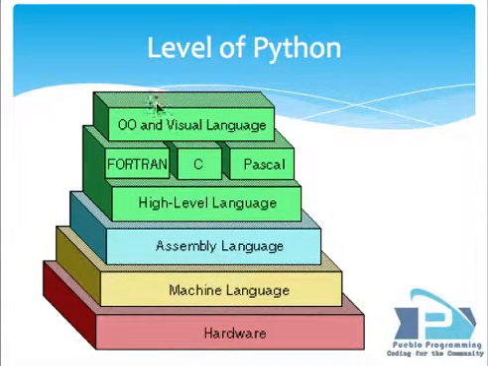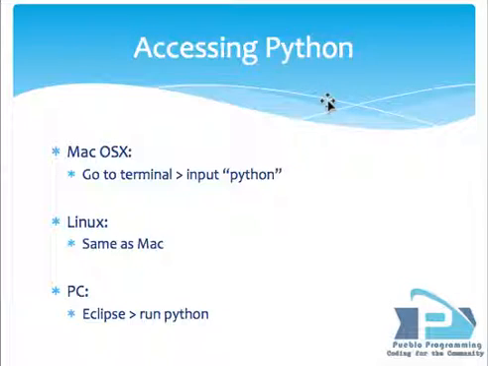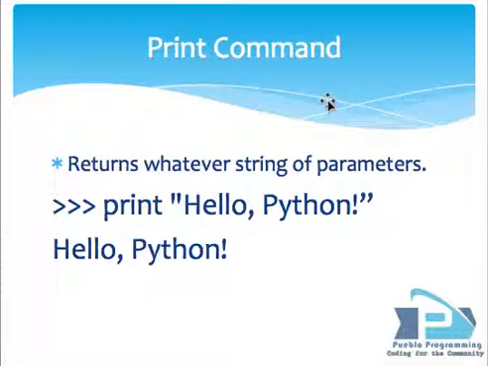Python is up here, an object-oriented programming language. It's using a lot of different stuff. Okay, so the print function, you do print. You can have parentheses right here and right here if you want to. But you can also have just quotation marks. And this is in Python 2, which was what we have right here. If it's in Python 3, they make you have the parentheses because they make print more of a function that you can change upon, which is just some technical details. But for now, either one works.